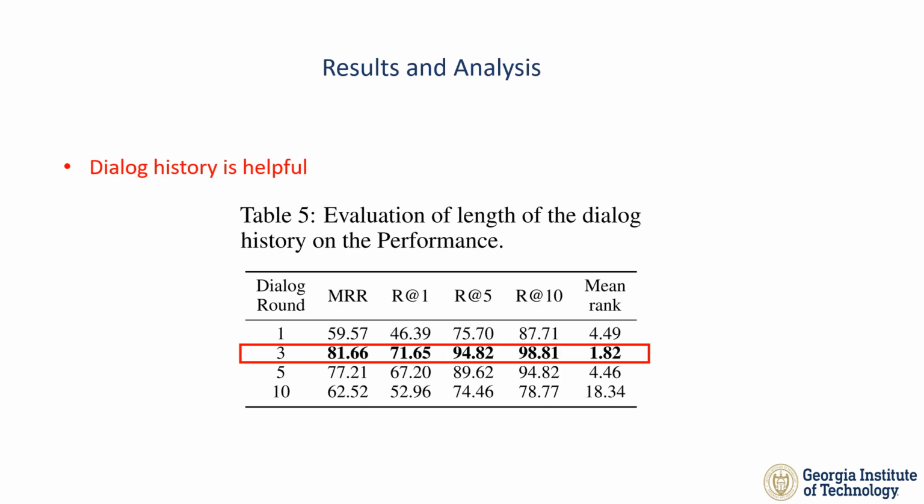We also evaluated the effect of the length of the dialogue information. We tested the model performance in the first round, where there were no prior dialogue utterances, and in the third round, where there are 2 prior dialogue utterances, and in the 5th and the 10th. The results for each round in the AVSD test sets are displayed in Table 5. And as we can see from the table, the model performance improved significantly from the first round to the third with a 22% absolute improvement. However, we see that the model performance dropped in the 5th and the 10th, as the dialogue tends to become more generic and informative.